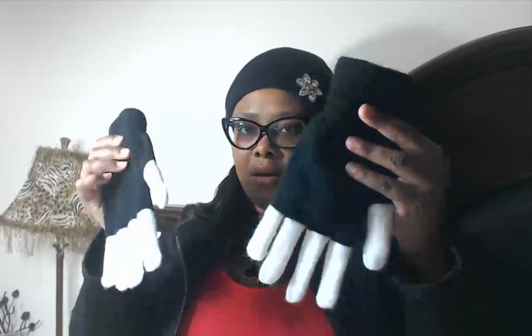So here are the gloves. They're black and white gloves. I'm gonna turn on the LED. They're supposed to stay on continuously, but this one will not stay on. I'm pushing the button and it will not stay on. So on these, if you push the button, where's the button? They stay on continuously. I hope you can see the lights blinking, it's kind of bright. So this hand works fine.